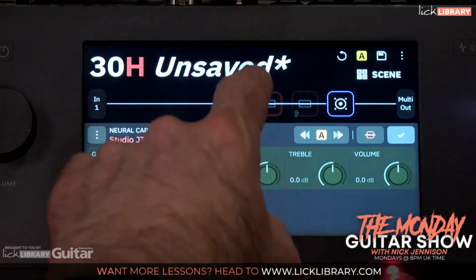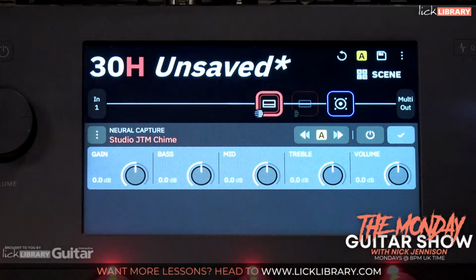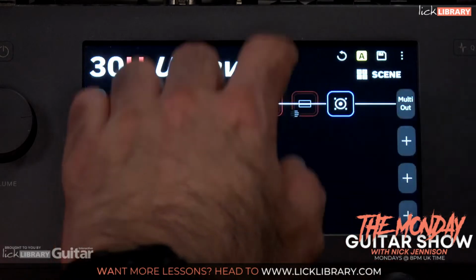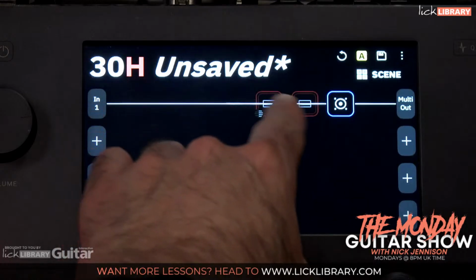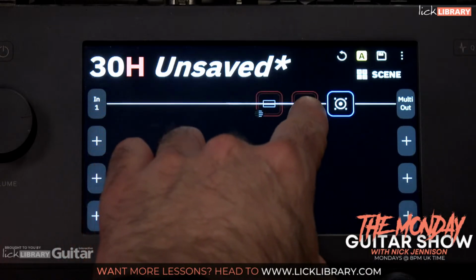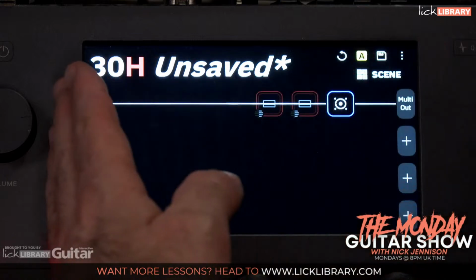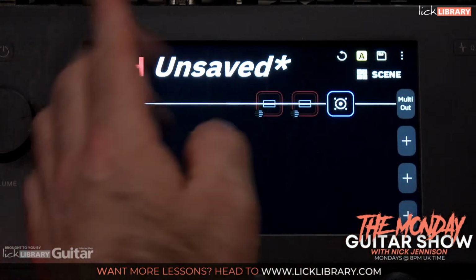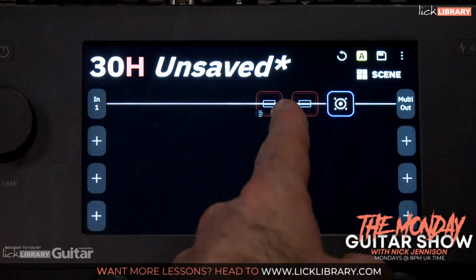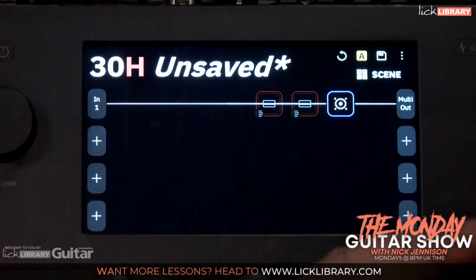This JTM has less of a strong flavor because it's a cleaner amplifier. It is doing some stuff, but it's introducing fewer harmonics. So things that have a very strong flavor will impact things this side of them differently to things that are this side of them. And similarly, things with less of a strong flavor will have less of an impact in this direction or in this direction.